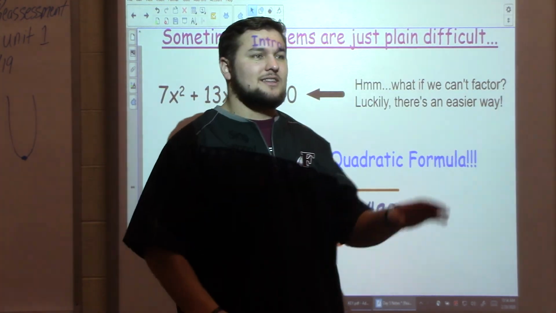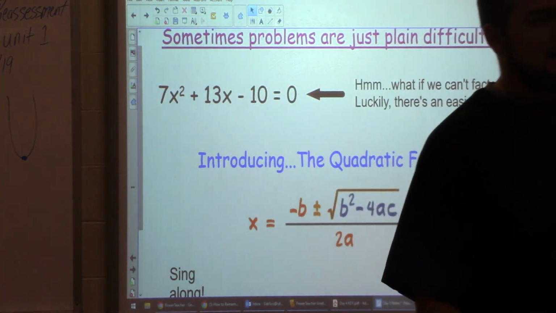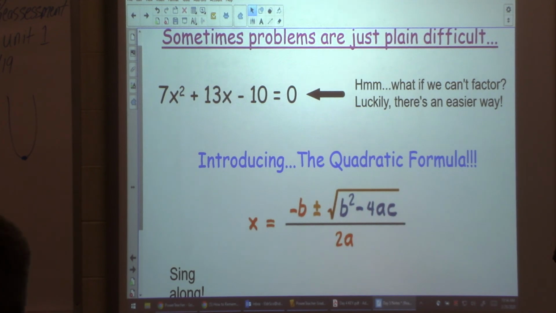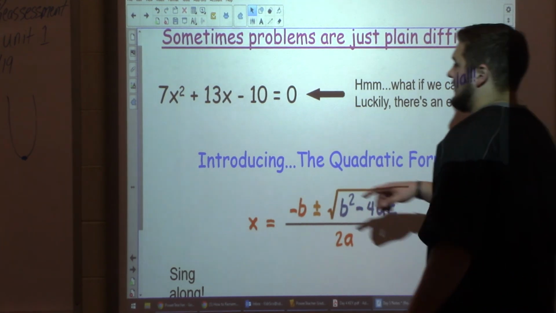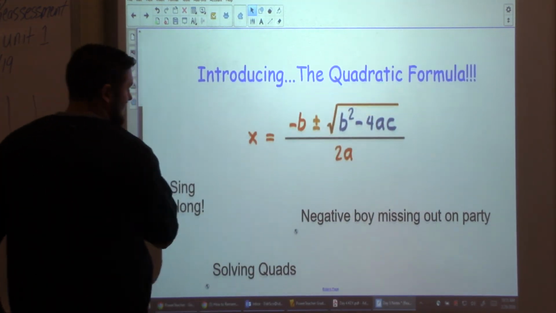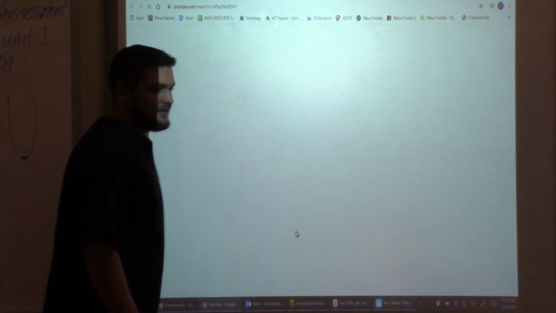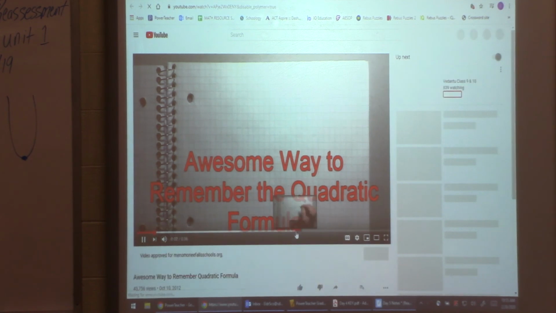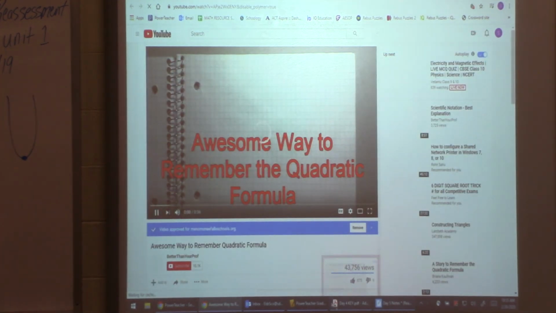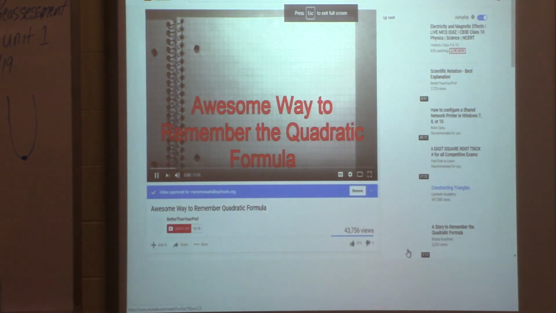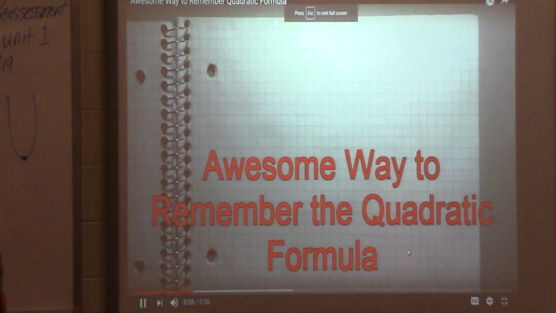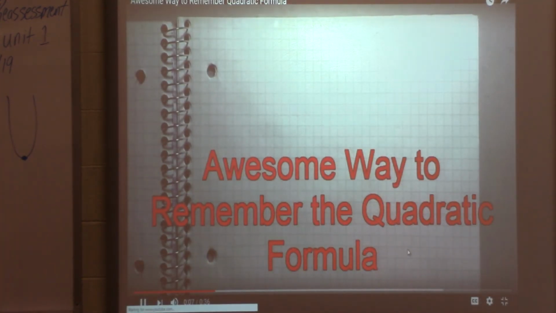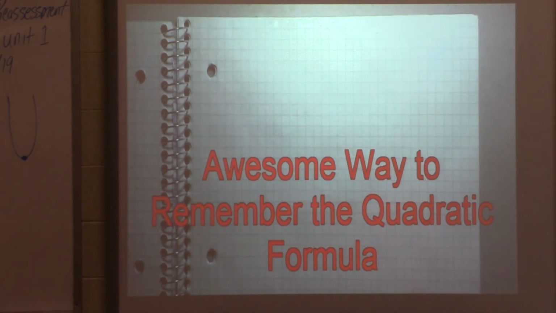That was the lesser of the two popular versions. Last year, this was the more popular version that people used to remember it. Like I said, you don't need to, but it's always helpful when we have to flip back and forth to find it. This is the way kids enjoyed more last year. It's a really awesome way to remember the quadratic formula. I think most of you will like it. Years ago I learned it, and I've never forgotten it, so I thought that I would share it with you.